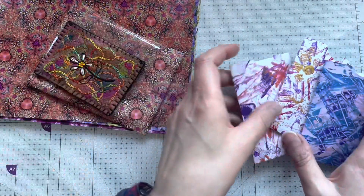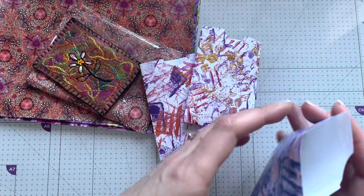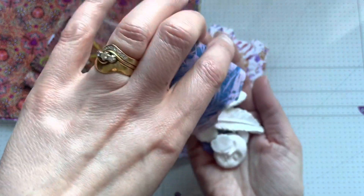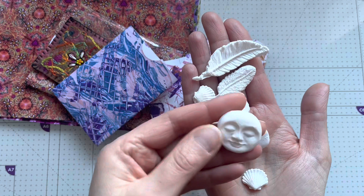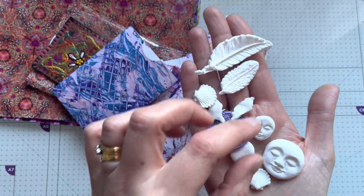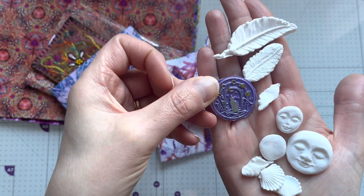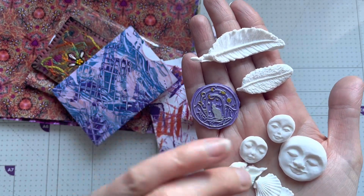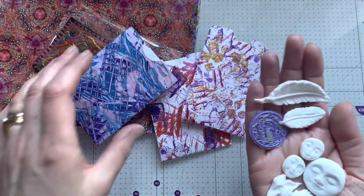She's also put some little bits and pieces in here. First, these are interesting — she says she's left soft clay pieces plain so I can paint whatever color I want. It's really light in weight, almost like polystyrene. Look at these beautiful faces, and there are some shells, a little wax seal with a cat on it, another face, and two feathers. They're lovely — you could actually put those on your ATCs. I've never seen clay like that.